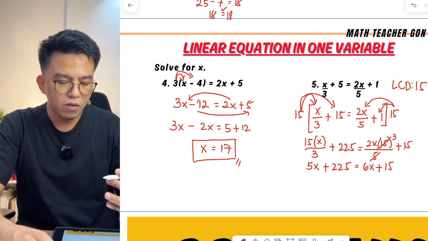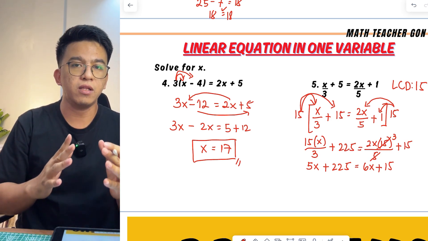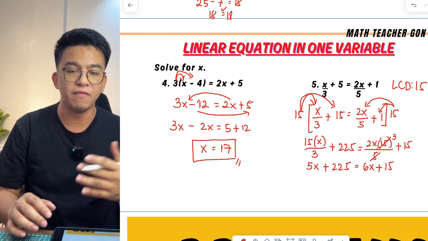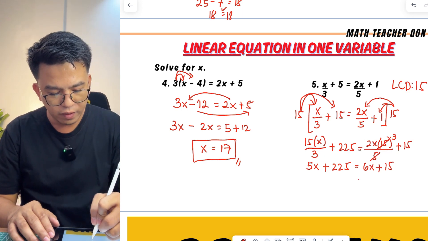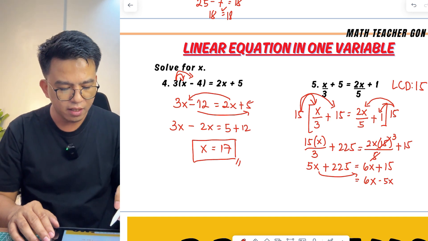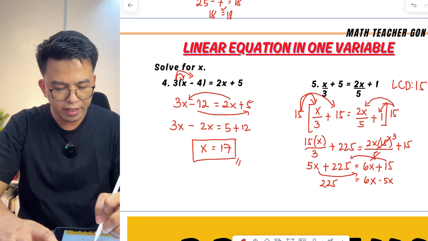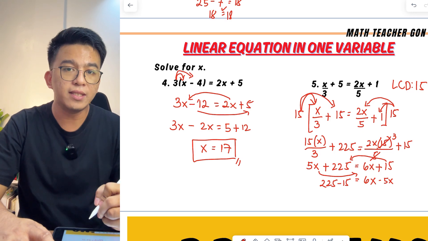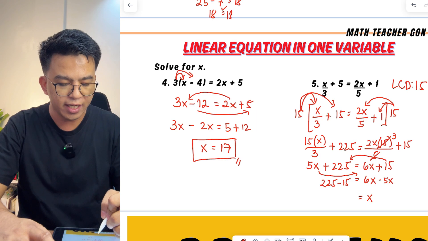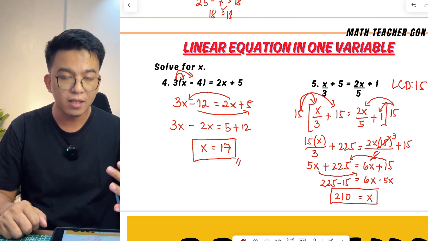Now we arrange so all x's are on one side and all constants are on the other side. We put all x's on the right side because 6x is greater than 5x. So we transpose 5x to the right, giving 6x minus 5x. And we retain 75, then transpose 15 to the other side as minus 15. So 6x minus 5x is x, and 75 minus 15 is 60. Wait — 225 minus 15 gives 210. The value of x is simply 210.